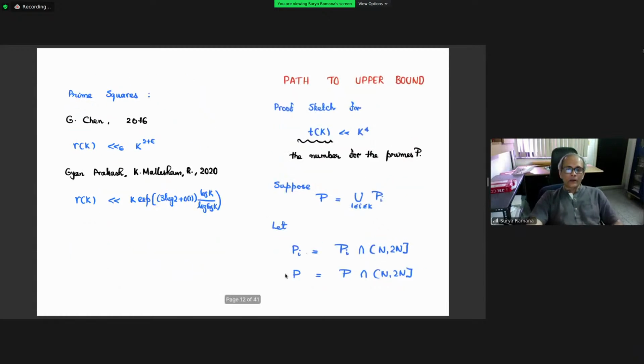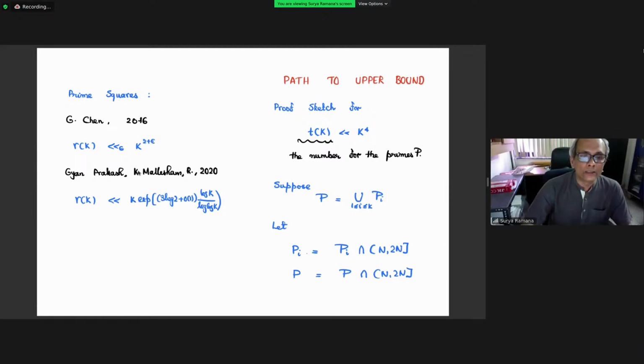Now, recently, for the prime squares, Chen had obtained in 2016 the upper bound like we had obtained for the squares with Akhilesh: t_k is less than k to the 2 plus epsilon. And Gyan, myself, and Maleyasian, who was a student at HRI earlier, we could get an analogous bound to what we got for the squares with Olivier, for the prime squares. We got this some time back, and it's been in preprint form. Only recently could we put it in final form, and therefore this is the last result we have, which was published last year.